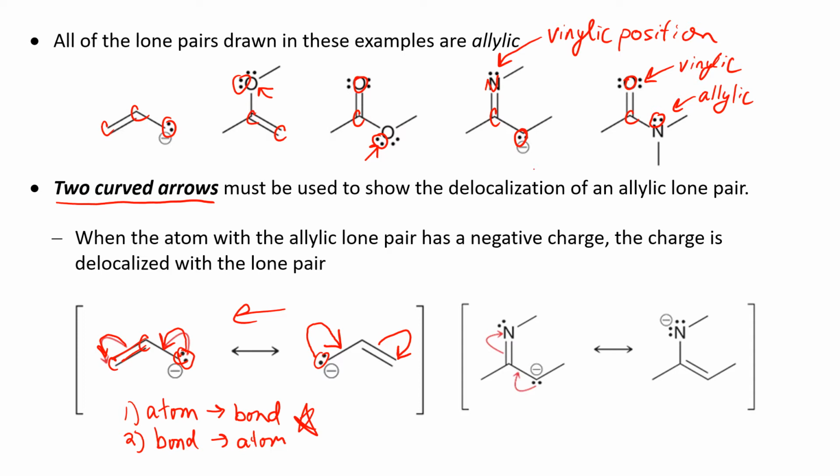All right, let's look at another one. We have a lone pair of electrons that is adjacent to a pi bond. So the tail of the arrow starts on the lone pair, atom to bond, and the next arrow goes bond to atom. Now let's say we wanted to convert our structure back. We go atom to bond, bond to atom. Make sure you can see how the electron pair moves and how it ends up on the adjacent atoms and how our charges get assigned.